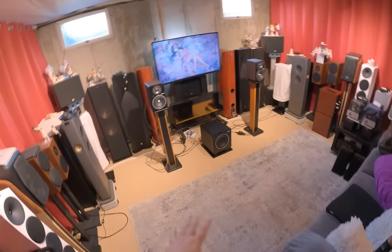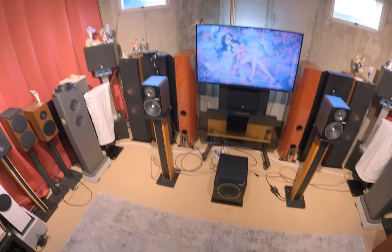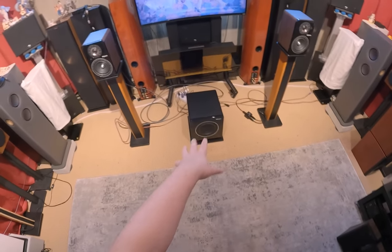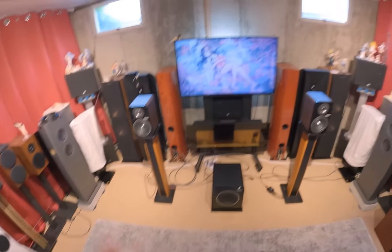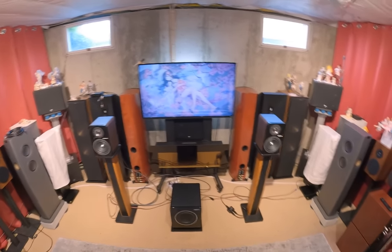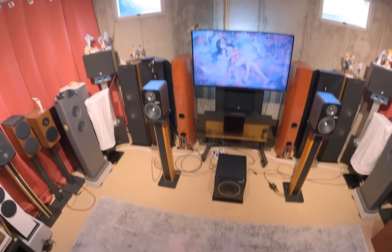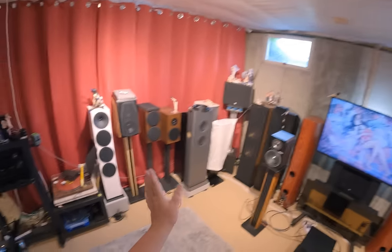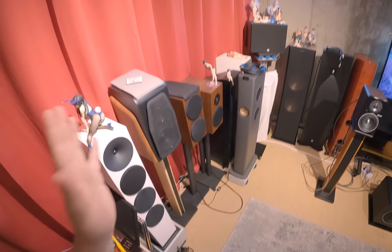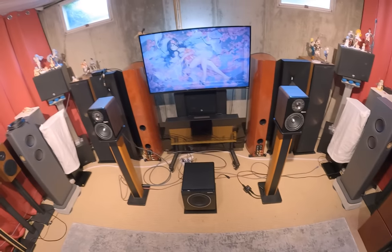You know what — I clowned on that Ellipson sub for being too expensive, but that little guy right here in this spot compared to the big HSU is doing just as much to fill in the bottom end for these speakers. If I was reviewing this as an $1,800 2.1 set — speakers plus sub in one box — I think it's worth $1,800. The Swan M300 Mark IIs are better speakers for $900 and have nearly as much bass without a sub, but they're not available. And the Air Pulse A100s at $1,000 aren't good enough to justify another $1,000 sub to match.